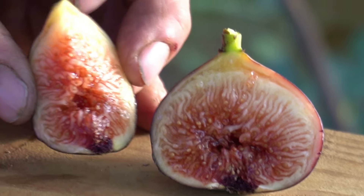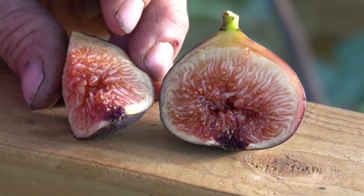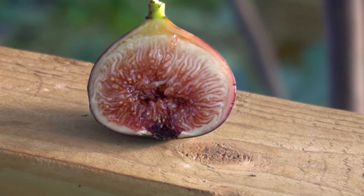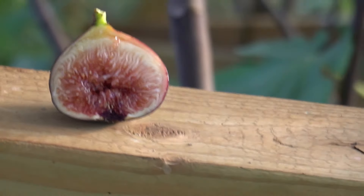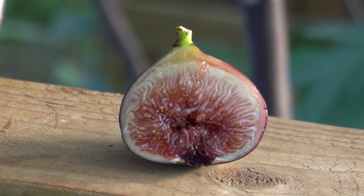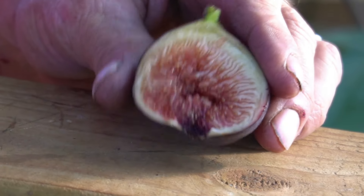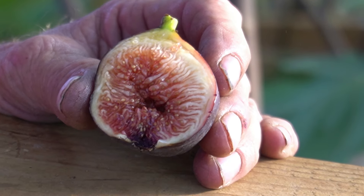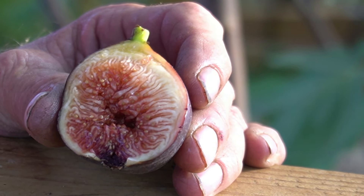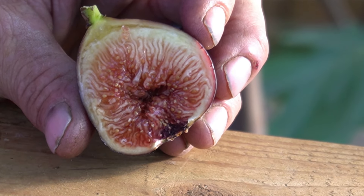Light berry flavor. There's some table sugar. With a light melon — light berry. I don't really taste melon. It's more of a berry and table sugar flavor. That's what I got from that. Raven de Calci. Be interested to see how it is in ground. I've eaten about most of these already — this is like one of the last ones. By now it's about done. So was my Galicia Negra and so was my Gambino. These are the last things off of them. Raven de Calci.